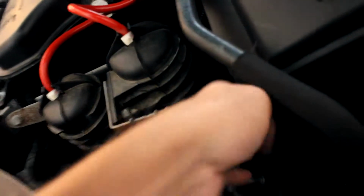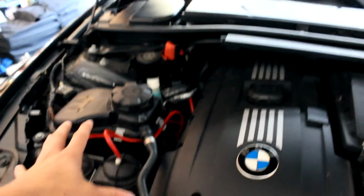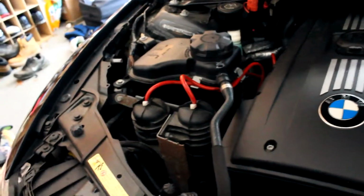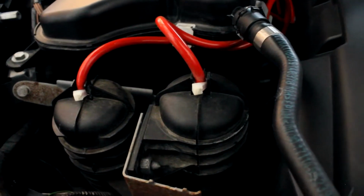Alright, so today I got some upgraded vacuum lines for the 335i, and I went ahead and already did these ones here, the ones that connect from here back there, and the ones that go under, across, and then into there. So those are already complete. Those were fairly easy, and it made it easier to unbolt these off so that way you can access the under one. And I put some little zip ties, just to assure that they're in there. They fit really good anyways.